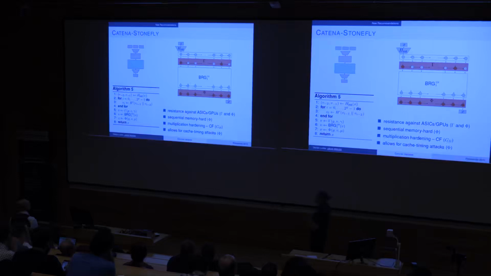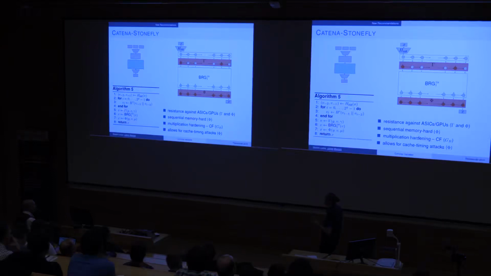I hope I have maybe two minutes. I will skip over this fast because this is actually our contribution. Here you can see we put everything together. We had our ways to build instances, and then we put together four different instances, where we use both extensions and a fast graph traversal operation. So we have some protection against ASICs and GPUs, are still fast, and have some multiplication hardening based on the Blamka compression function, and of course sequential memory hardness because of this phi layer.